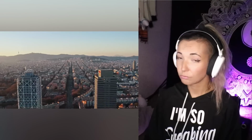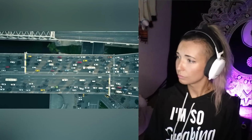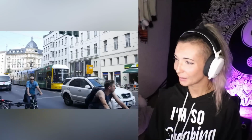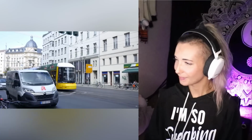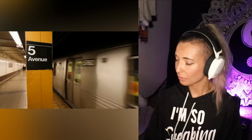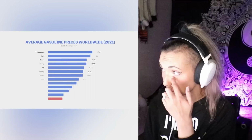Well, it all comes down to disincentivizing the use of cars and, most importantly, making an attractive alternative. Europe does this by having both private and public transportation infrastructure, which technically the US has as well, it's just a lot worse. But on top of this, Europe makes it pretty expensive to buy, own and use a car. This is achieved by having high taxes on vehicles and gasoline. In fact, here's a map of worldwide gasoline prices.